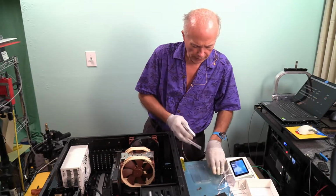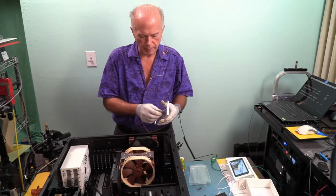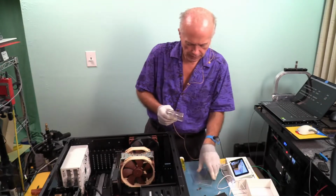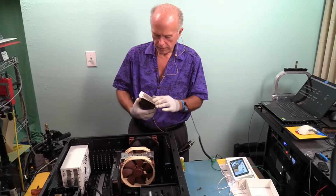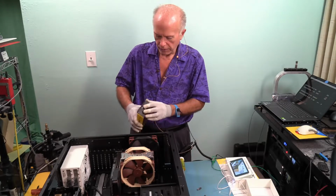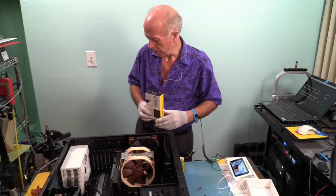I always save containers for memory because sometimes memory comes out of a machine and it may be a while before it goes into another machine. So I always like to save these. Memory always went in anti-static bags. We haven't had anti-static bags for memory in ages. So I keep this stuff. I didn't get rid of the DDR3 boxes until we got rid of DDR3. I still have two DDR3 machines.